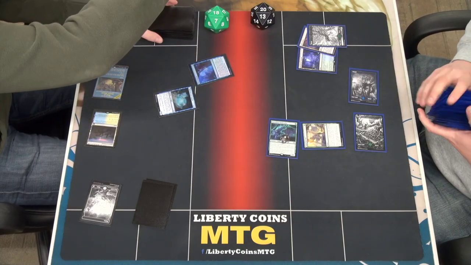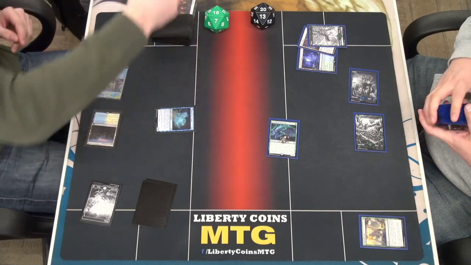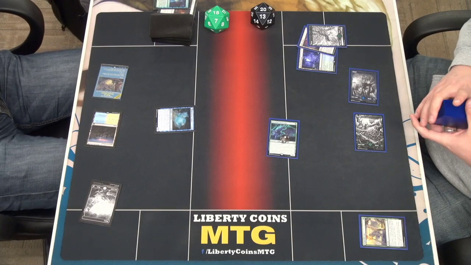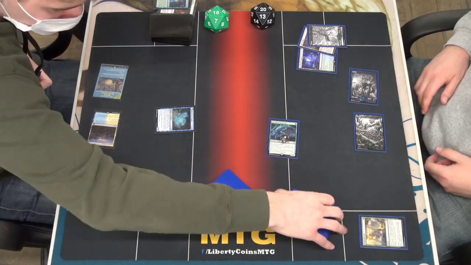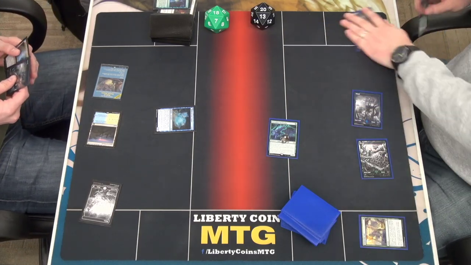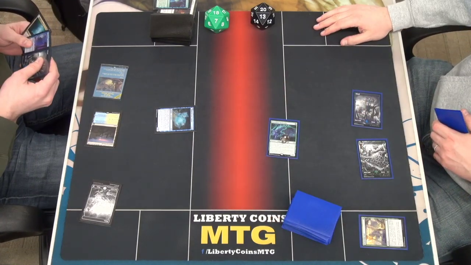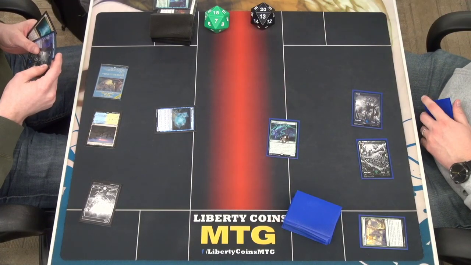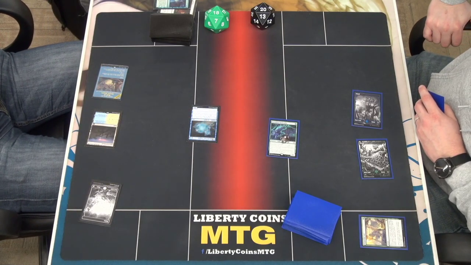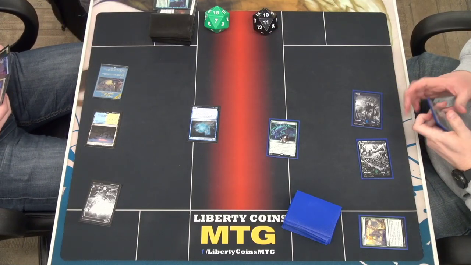This goes to my graveyard. Yep. Okay. Sure. Draw. Okay. And I will go to combat, okay. And then I will swing for one. Yep, 19. I get to draw. Yep. I pass. Yep.